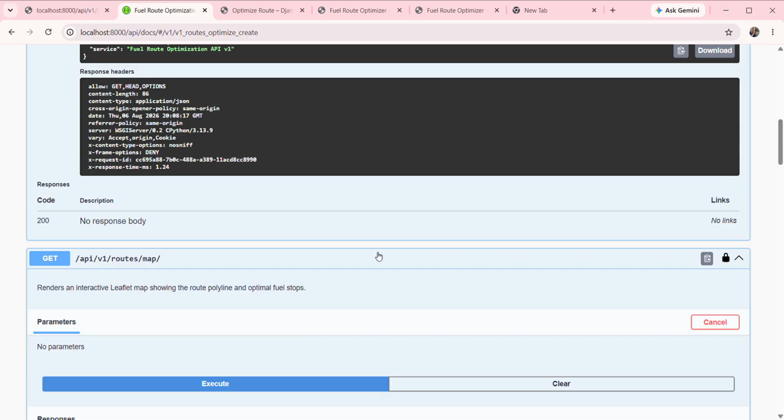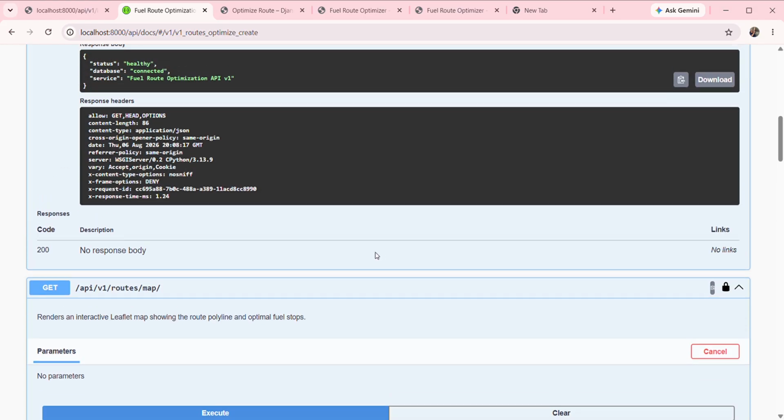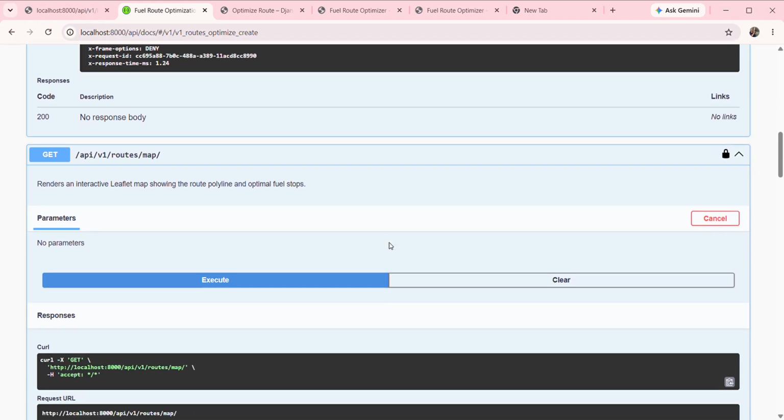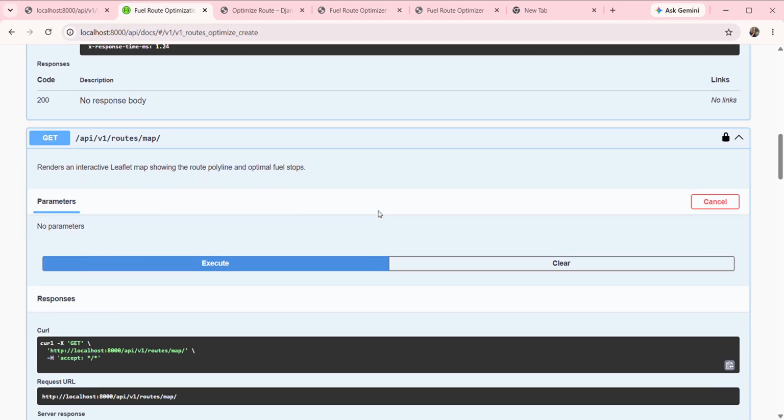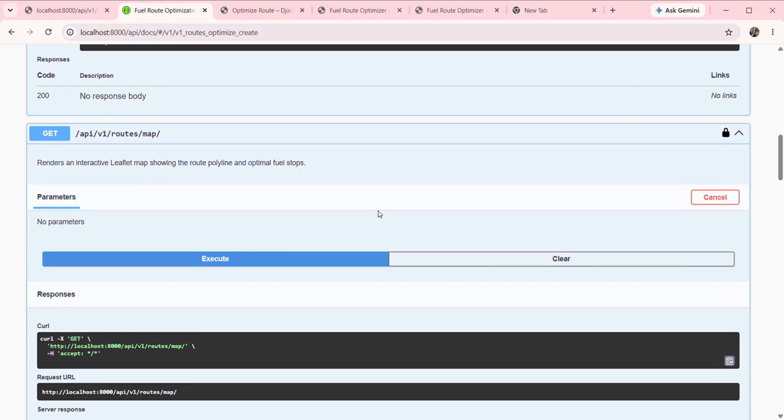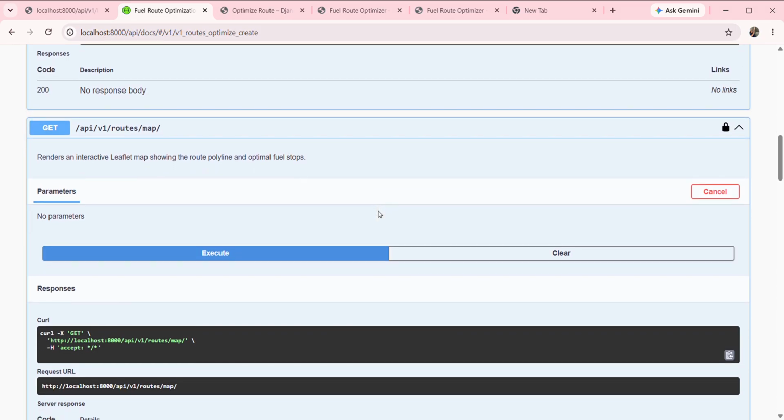Each fuel stop contains the truck stop name, fuel price, gallons to purchase, coordinates, and the mile markers. This response is generated by the optimization algorithm and is ready for front-end consumption.